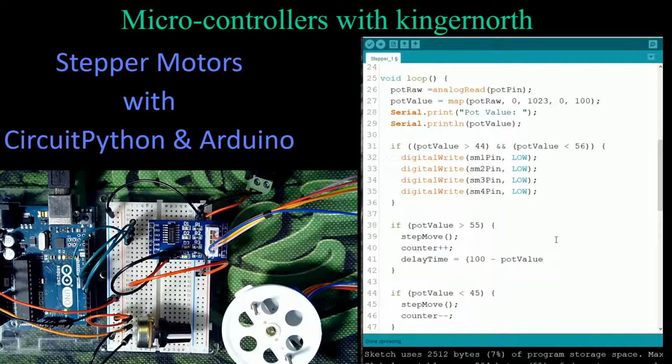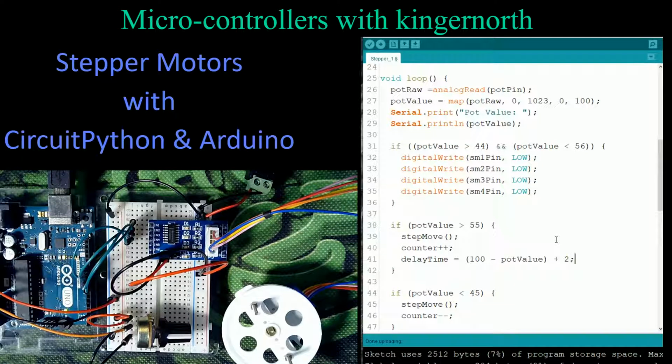So there's my pot value. Then I'm going to add 2 to it. The reason I'm adding 2 is I just don't want it to be 0 all the time. I want at least a couple of milliseconds because we're going to put in a delay time here for our stepper.